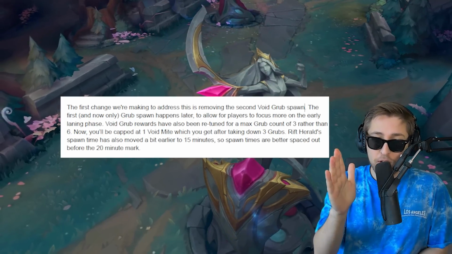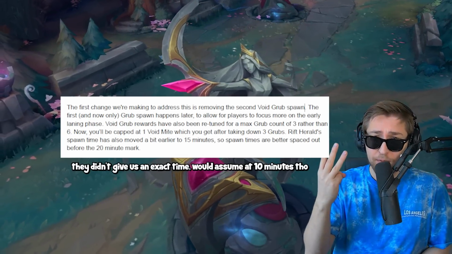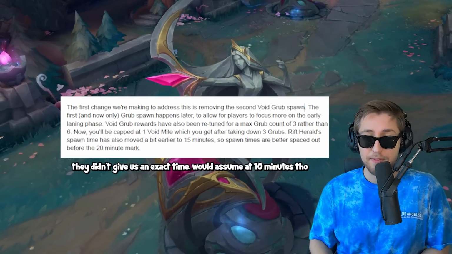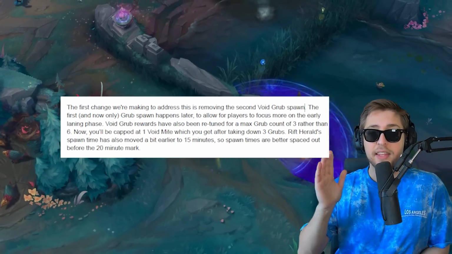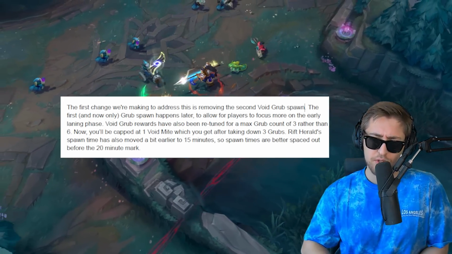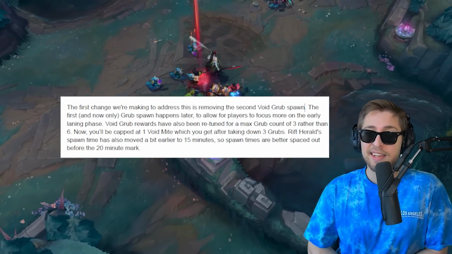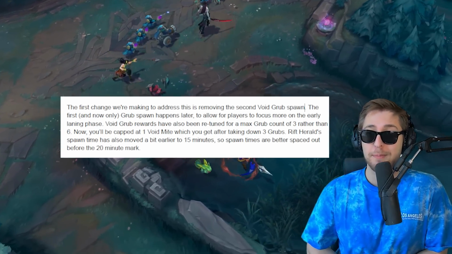Also, and I think this is the biggest change when it comes to most junglers and supports, Void Grubs only spawn once. Yes, you can now only get 3 Void Grubs, and the 3rd Void Grub gives you the extra might. And they're also moving Rift Herald to 15 minutes again. I think this is a very interesting change, but I'm sure top laners are happy now that their island isn't full of chaos before the 20-minute mark again.